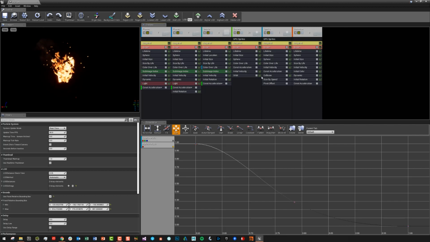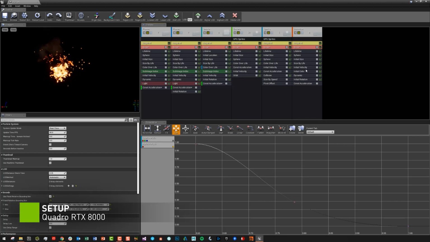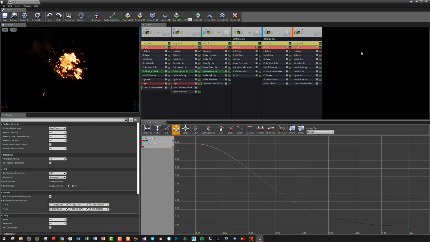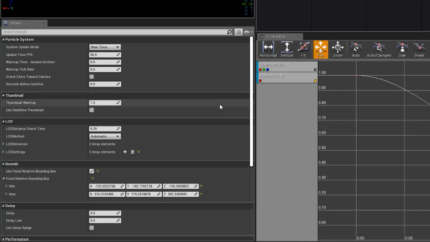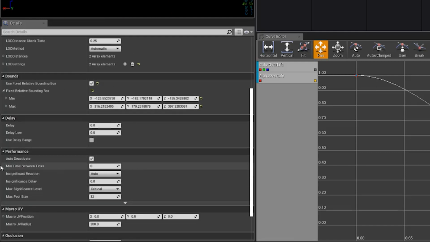I'm going to be jumping between the Emitters and Details tab, as the Details tab will change based on anything that you select here. Now this could be a particle system, emitter, or a module class. To select the whole particle system, you click in this blank area here, and in the Details tab, you're going to be getting some options here, like for your system update, LODs, bounds, particle system delays, things like that.